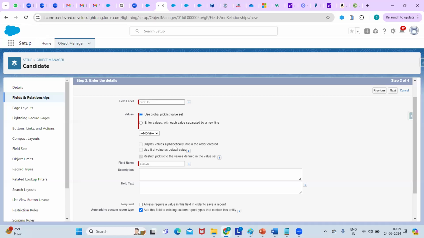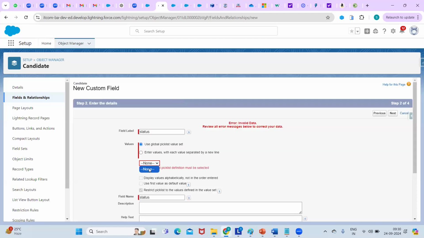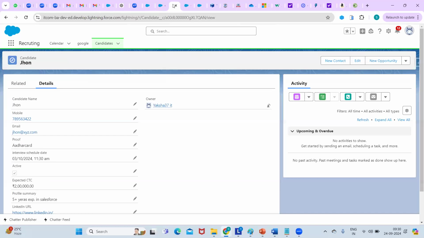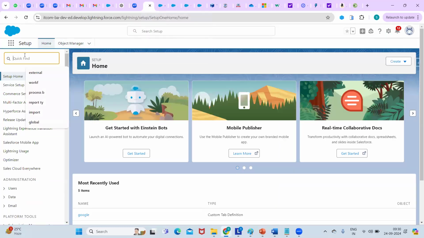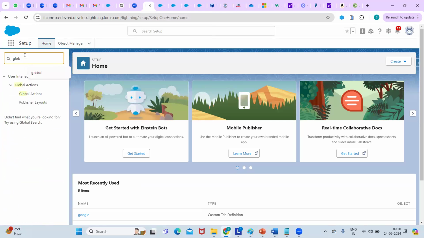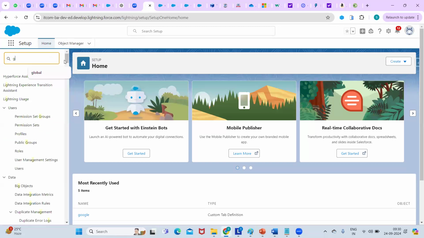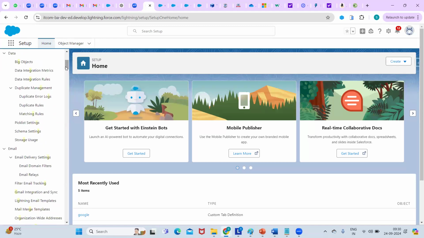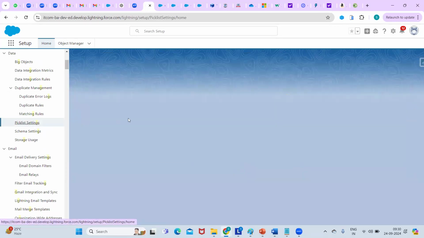Most of the time we have status related fields. There is a pick list settings we have now.